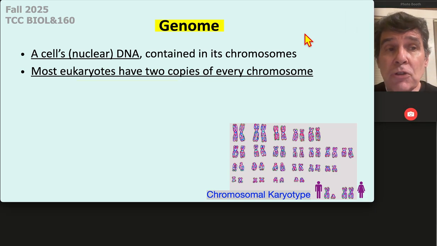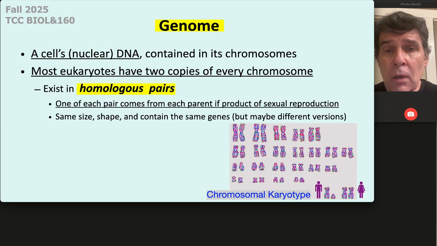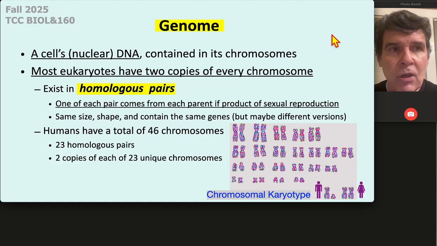Interestingly, eukaryotes have two copies of the genome in duplication in what's called homologous pairs, a copy of each chromosome from your mother and a copy from your father. This duplication allows access to the genes of each parent and allows for some special combinatorial activities in meiosis. Humans have 46 pairs of chromosomes.